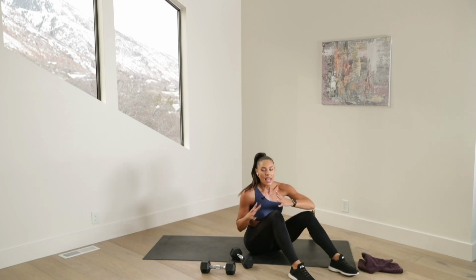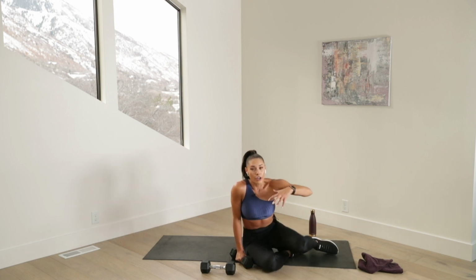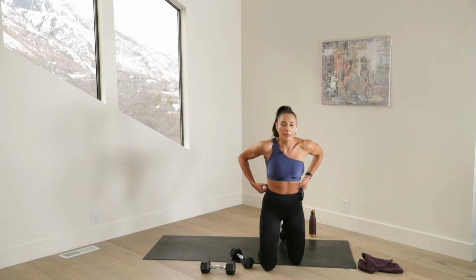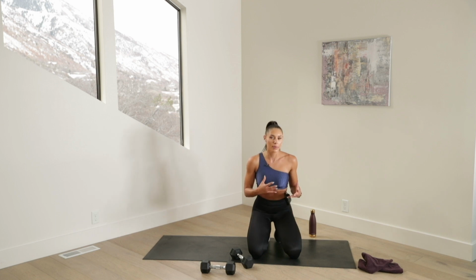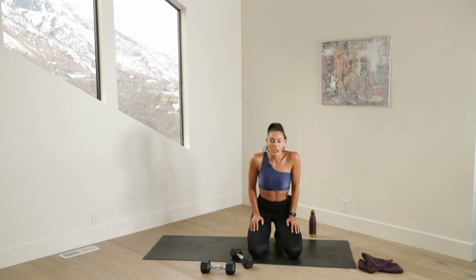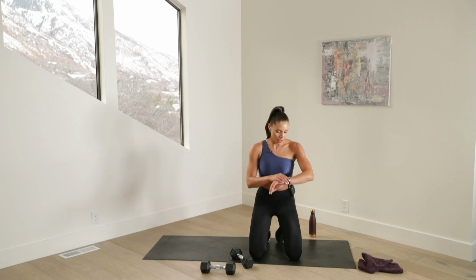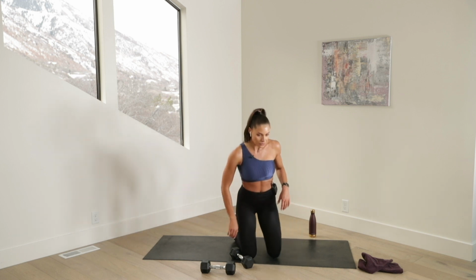Now, if you have a range of dumbbells at home, of course, it would be ideal to vary your weight depending on your exercise, right? You might be able to do heavier goblet squats or pullovers than you would a sit-up or a skull crusher. If not, like I'm doing today, I'm using 1 set of dumbbells for the entire workout. Work with what you've got.